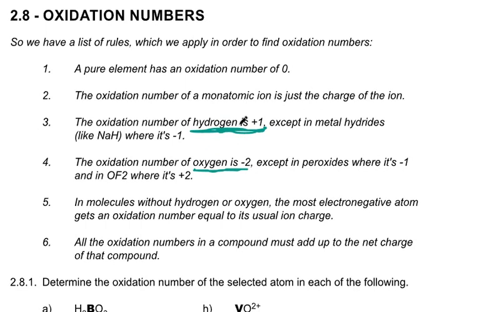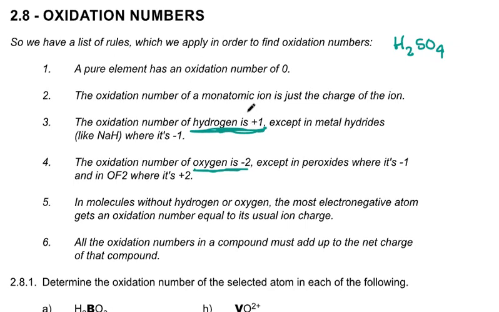So just let me give you an example before we kick off with the practice. If you have something like H2SO4, here's how you'd go about analyzing this. Looking at the rules, we'd say if there's pure elements, well, there aren't any, next. Monatomic ions, there are no monatomic ions here, next thing.